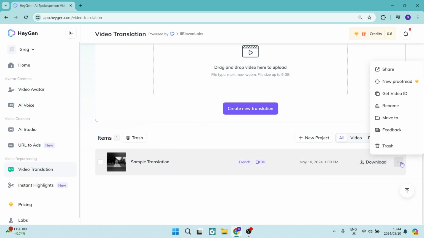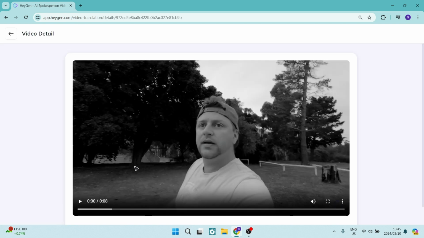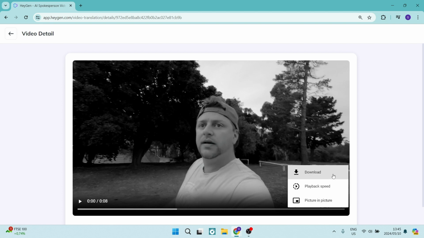What we can do is on the right hand side, there's 3 dots. There are quite a few options here, but for now you can see clearly you can download it. It will come with a watermark, and that's fine for now. But then what we can do is just click on the actual picture over here. It will open up, and you will see your normal video playing options. Again, you're going to go ahead and you can change some of the options here.